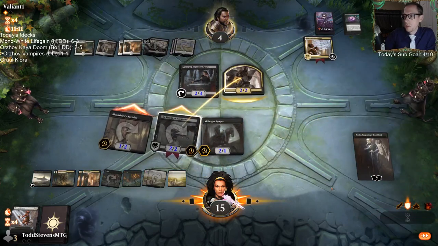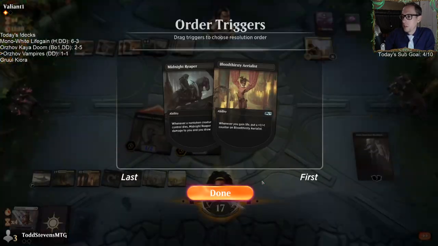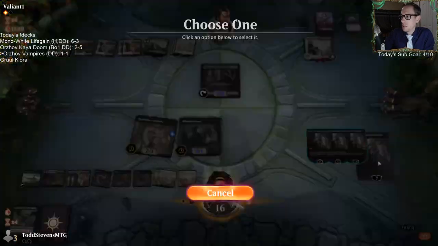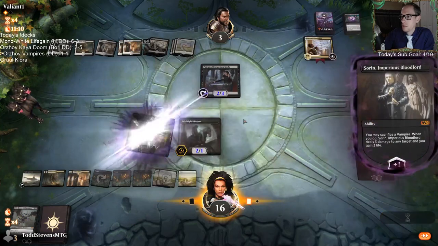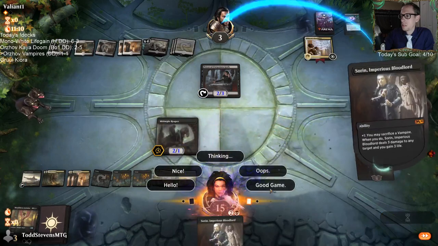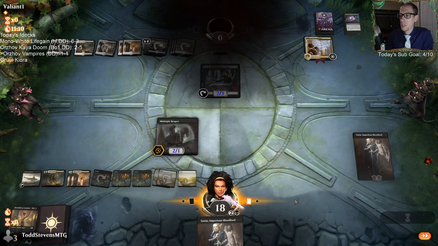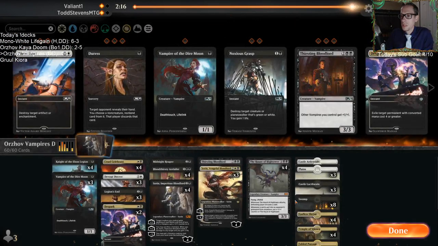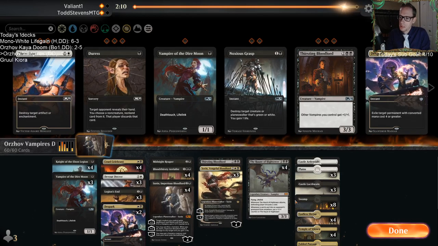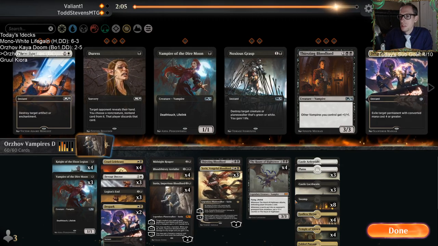The Midnight Reaper doesn't matter, but they just get to block one of these, go down to three, and then sacrifice the vampire. Thank you for your service. They need two blockers. Okay. They have Ethereal Absolution also? Dang.